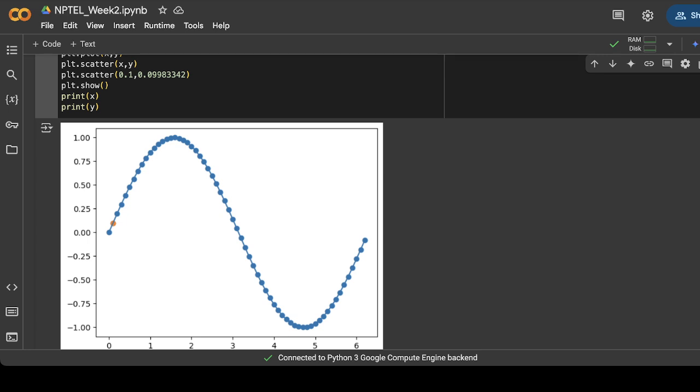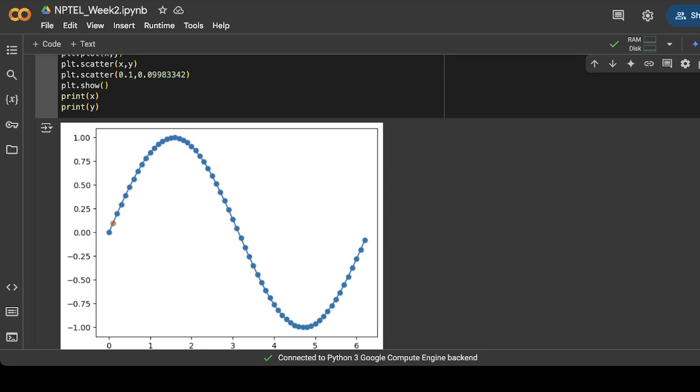If you use np.linspace, then you can decide how many numbers you want in this array between 1 to 5. Now you can see it will take 1.08. It will divide in equal spacing such that you get 50 elements in this X array. So that is what it is doing. Now you know how to use np.arange and np.linspace.